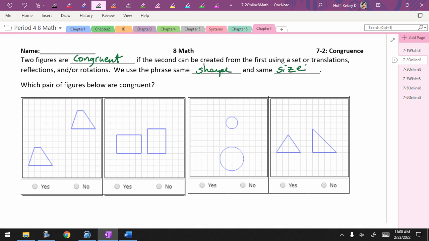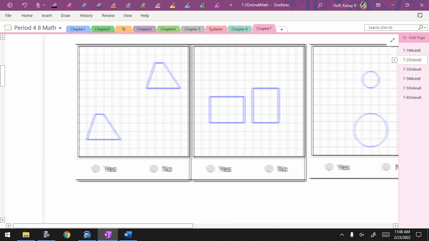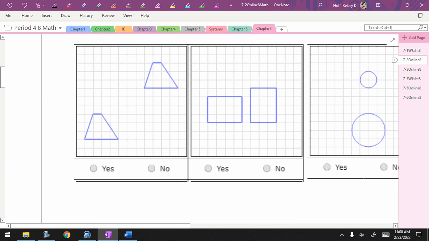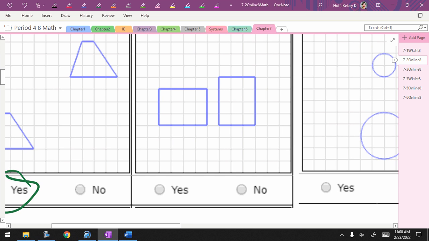Okay, your grid lines did not show up, so I'll zoom in up here. I copied this straight out of Alex. So they're going to ask you, first one's congruent? Yeah, I would say yes. How about the second ones? Yes. No. Yes. How would you check? Count the boxes. On this one, this is 4, and this one is 3. This one is 3. This one is 4.